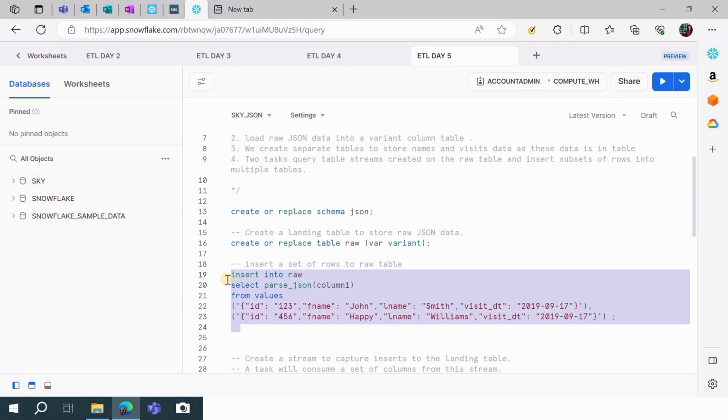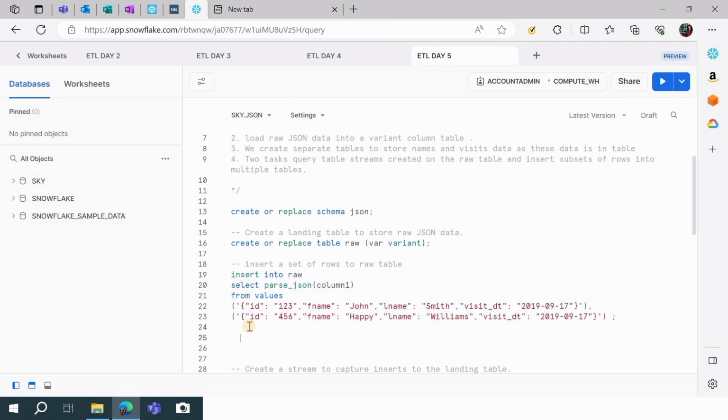You can use those things later on as well, as we are practicing how to deal with JSON type of data. So our main focus should be on how we can deal with the JSON data, how we can perform ETL processing, and how we can load this JSON data: the parse_json function, the lateral function. Those are important concepts. Loading is a different thing, a simple thing. You can directly load the data from the web UI, or you can use AWS S3, or Azure. Here we are just inserting the data into our raw table by SQL only.